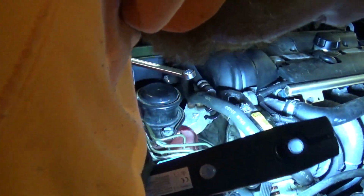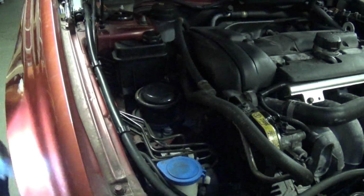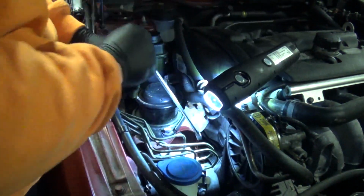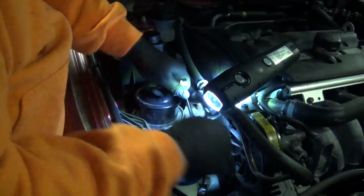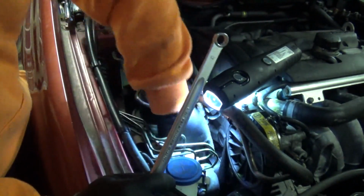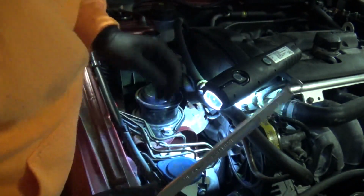Check it's seated in its groove on all the pulleys. It is. Just tweaking that belt slightly as it was making contact with the metal at the edge of the tensioner there.